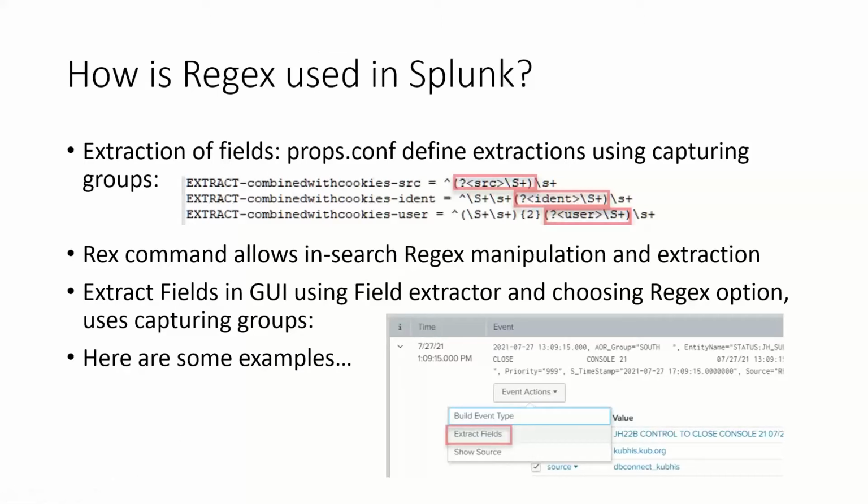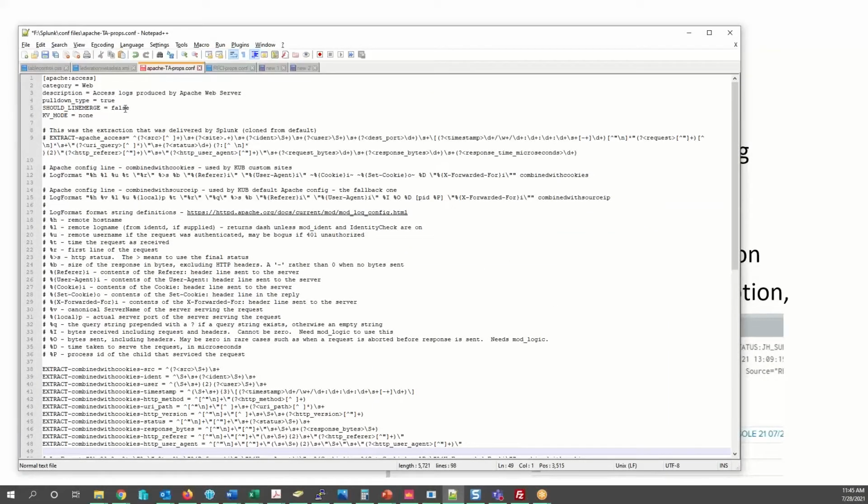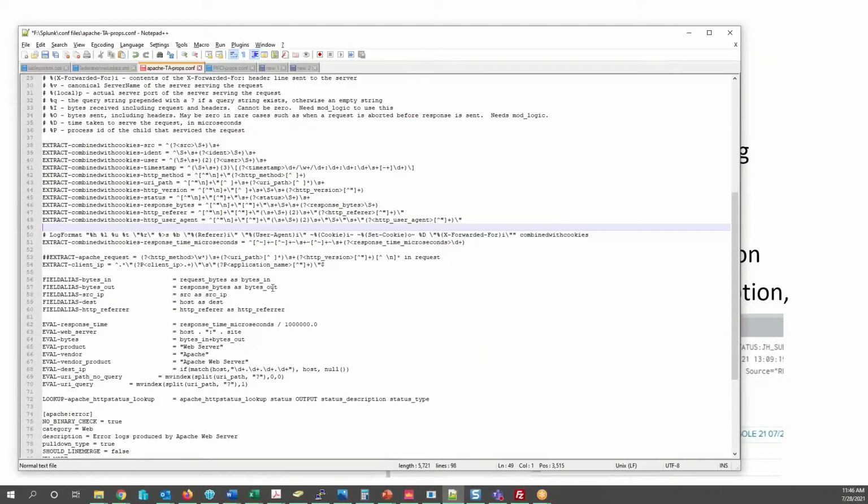So here, as the fire hose continues, this is the Apache TA. This is the configuration file that controls how an Apache web server log gets ingested into Splunk. If everybody knows how Splunk runs, Splunk is schema at read. So whenever you're searching inside Apache, all of these regular expressions are being evaluated as you're searching. None of these fields are ever stored alongside your index. The index contains where all the letters and characters are, but these fields are actually evaluated at search time.